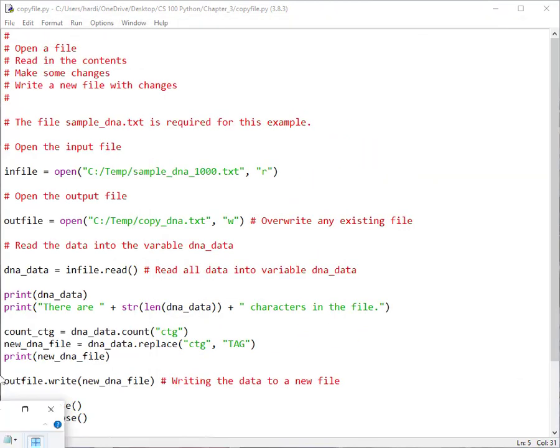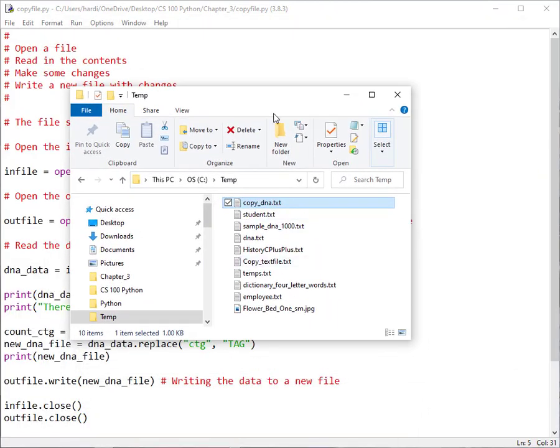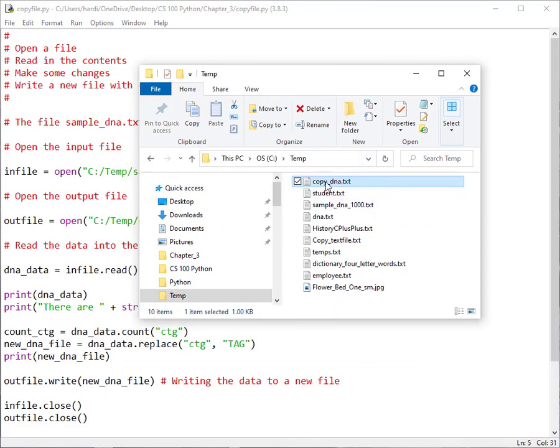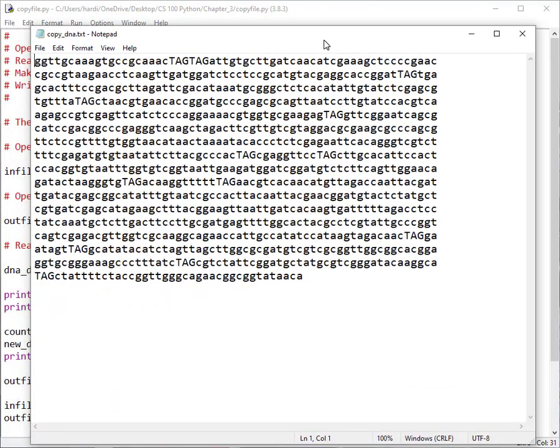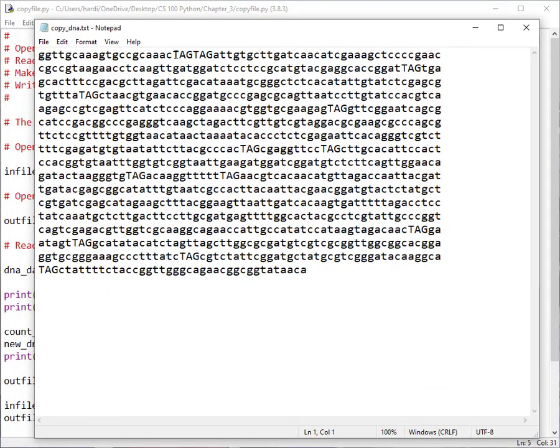So we'll move that out. We'll bring the file browser in. So here is our copy DNA.txt file that we just made. If I double click, then we'll see what's in there. So here's the new file. And you can see that this file is indeed the new one because we have our uppercase TAG bases that are prominent here. So it's easy to tell that's different than the original file.